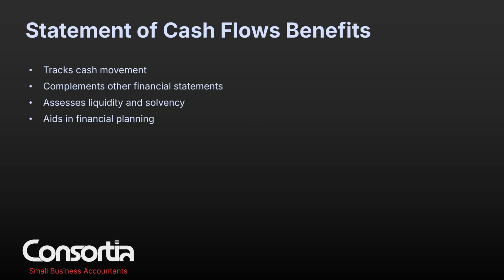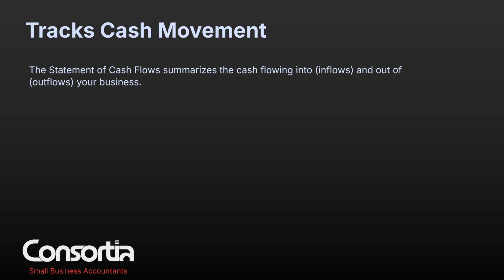Statement of cash flows benefits. It basically does four things. Number one, it tracks cash movement or flows, complements other financial statements, assesses liquidity and solvency, and aids in financial planning. So let's talk about each one. So as far as tracking movements or flows, the statement of cash flows summarizes the cash flowing into, that is your inflows, and out of, your outflows of your business.